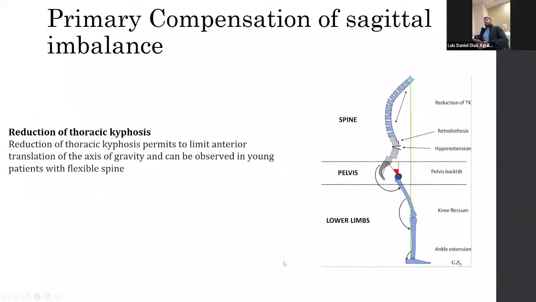And so as one ages, or as one develops further scoliosis and symptomatic deformity, think about what types of compensations occur and where do they occur. One of the first ones is a reduction of thoracic kyphosis. However, this is somewhat limited, especially when we move into an older population where they no longer have such a flexible spine as you may see in the pediatric population or the young adult population. And as such, we have to look at additional compensatory effects.